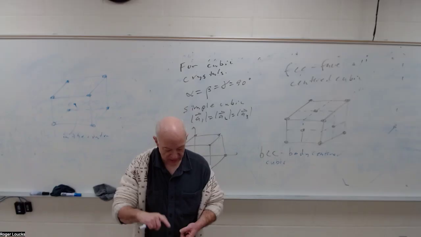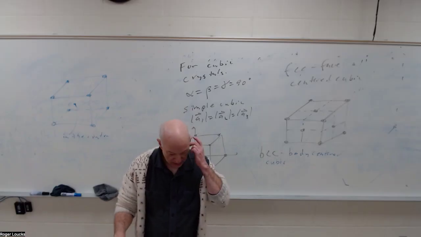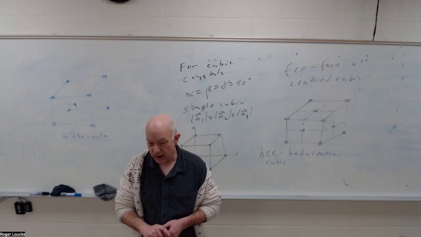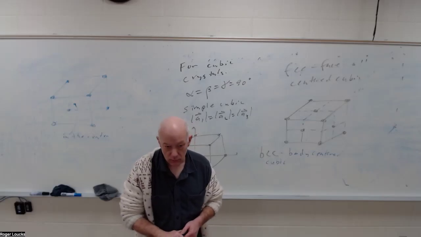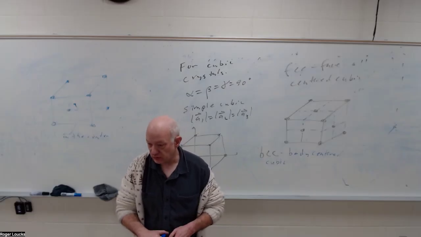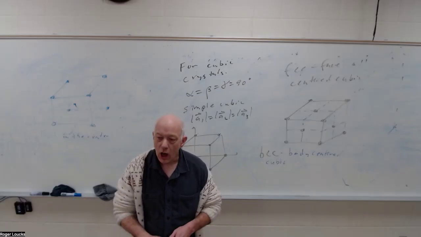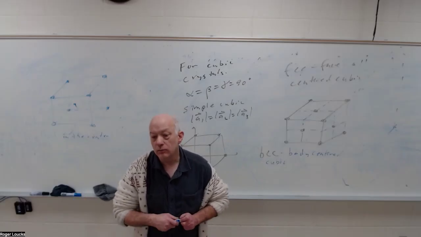In other words, A does not equal B, the A1 does not equal A2, does not equal A3, alpha does not equal beta, does not equal gamma. Everything's screwed up. Monoclinic? Triclinic. So then you have a triclinic one, which is basically where nothing equals itself. Often, why do you worry about the triclinic case?